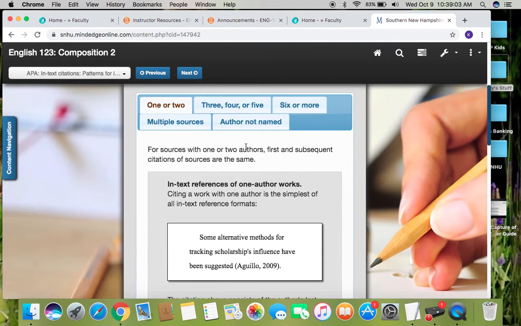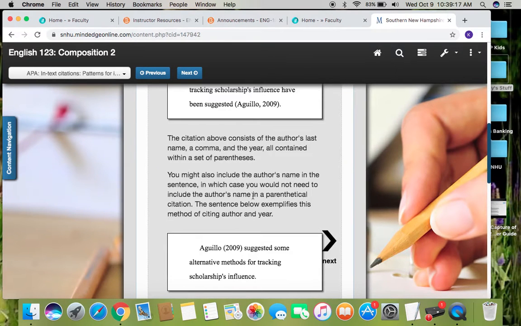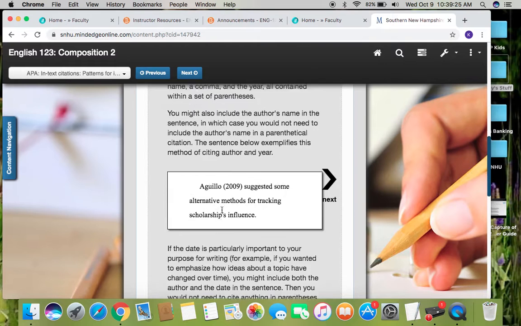Since we're using scholarly works for the support of our papers, you're unlikely to have many, if any, sources without an author. But if you do, it's right there. So you have the example here, and then you have an explanation for what each component is.